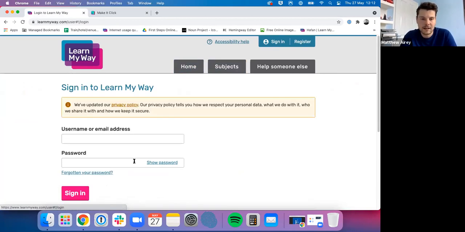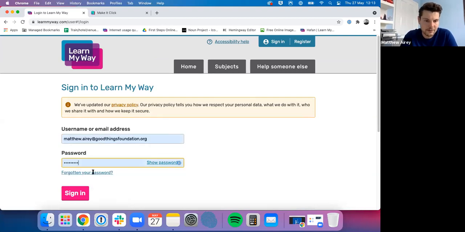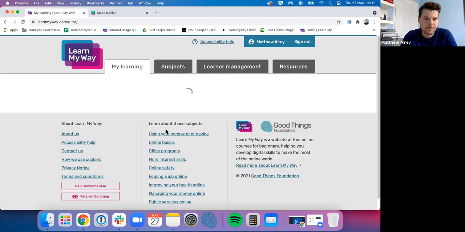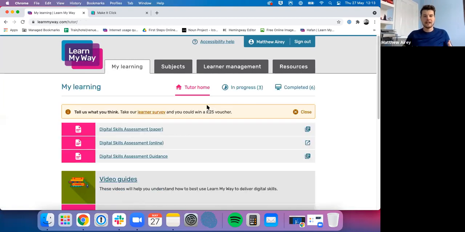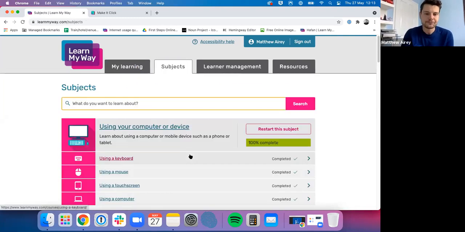So I'm just going to sign in using my credentials. When you sign in, if you're a tutor, you're presented with the tutor page. If you're a learner, you're presented with the subject page, which is where all our online courses are.